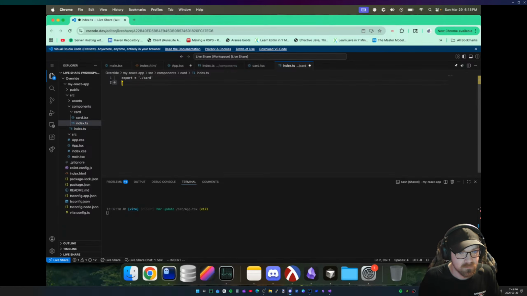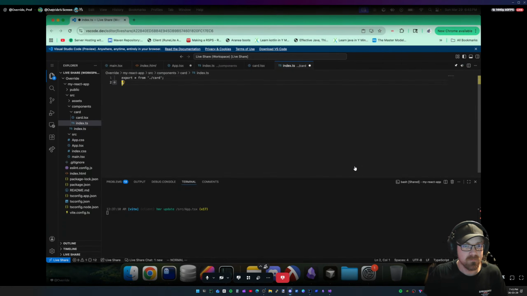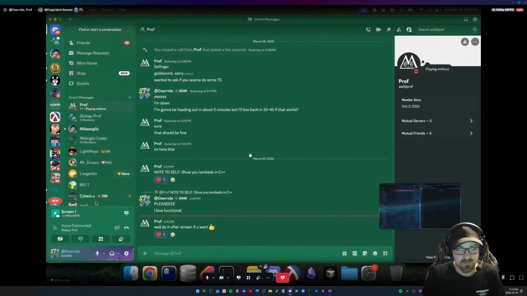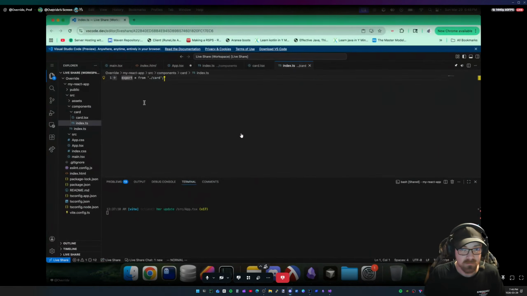I don't have LSP, so I don't know if this is working correctly. It might say from. I don't know why the LSP isn't working. I think it's probably because of the fact that it's in the browser. But I can tell you for now there are no errors. No errors? Okay, great.